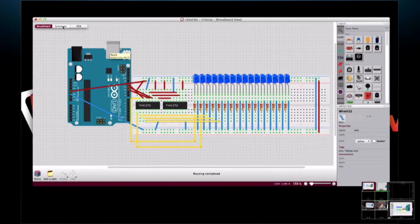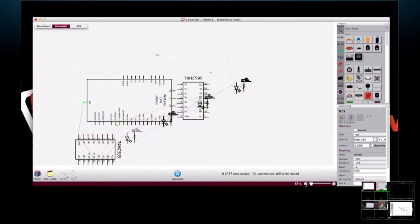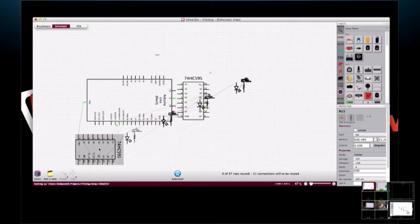And then here we've got our breadboard. It's all laid out, ready to go. And if we switch to schematic, now it'll give us a schematic view of what we just did. And let me zoom out. And this is the first time I've actually seen this.